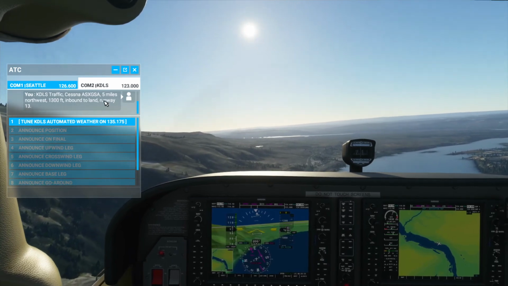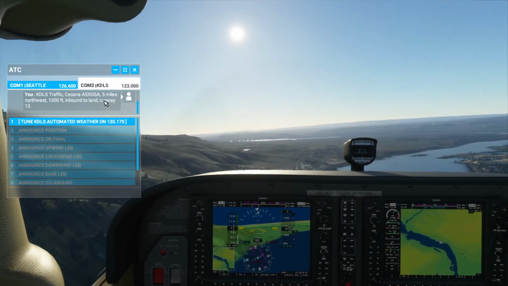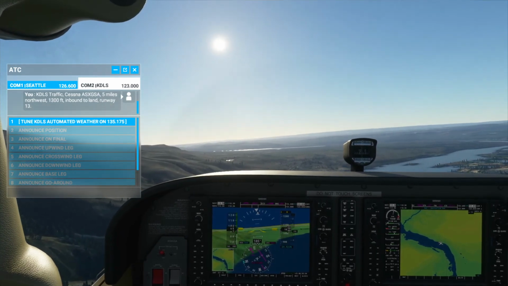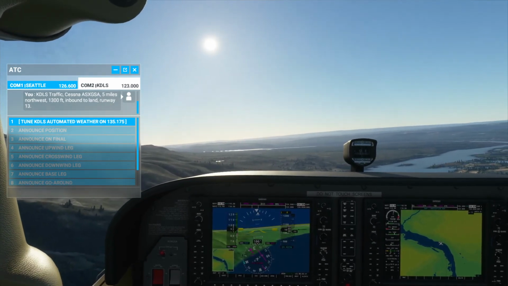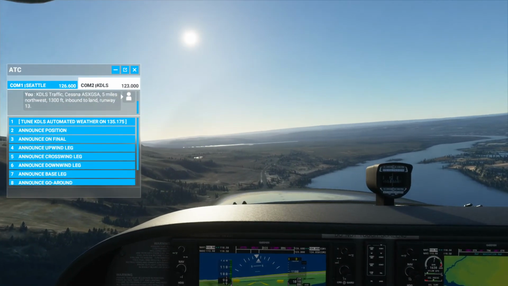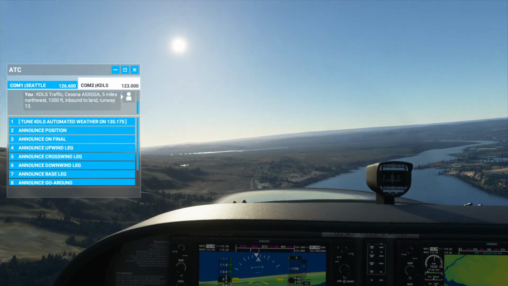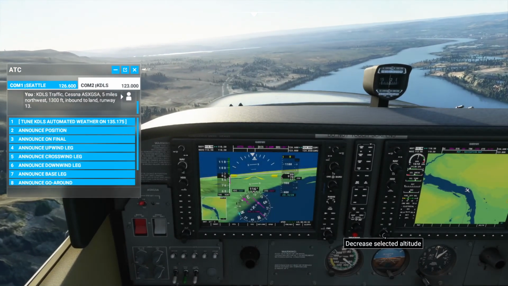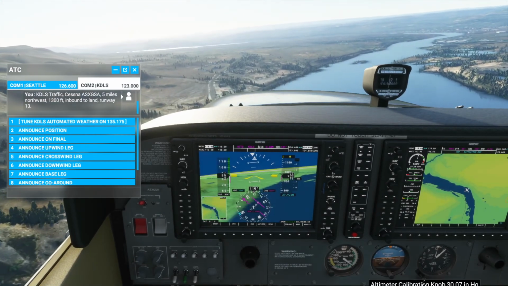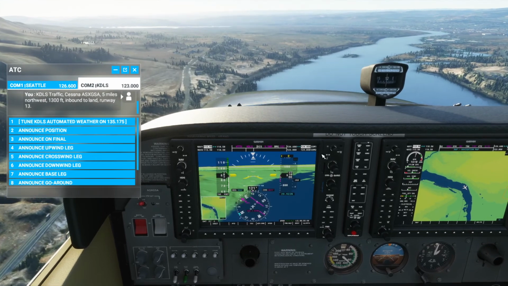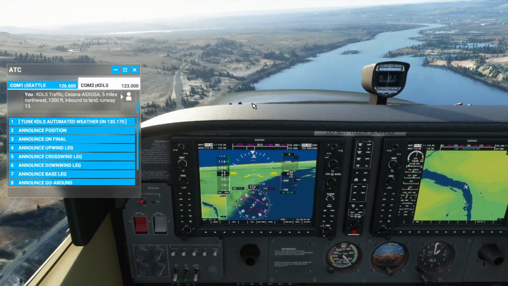Kilo Delta Lima Sierra traffic, Cessna Alpha Sierra X-ray Golf Sierra Alpha, 5 miles northwest, 1,300 feet, inbound to land runway 13. Oh, I need to make sure it was like 300. Okay, so we're just passing 1,000 feet right now.